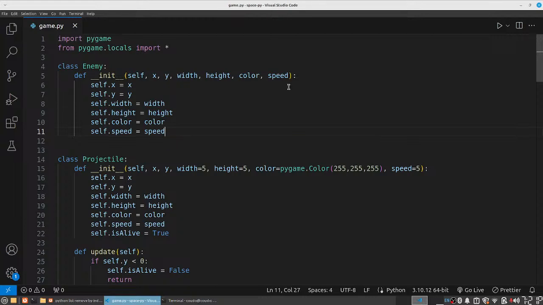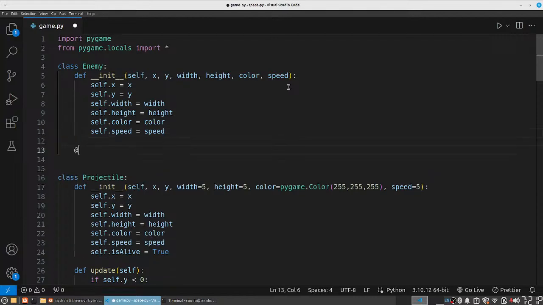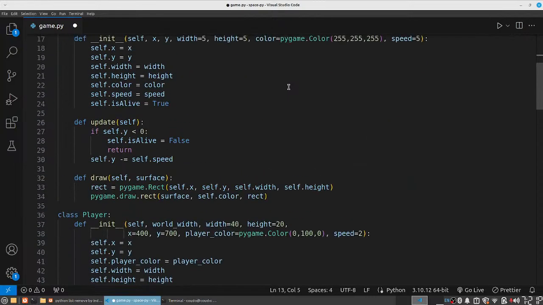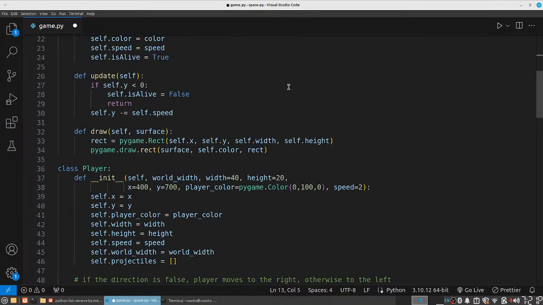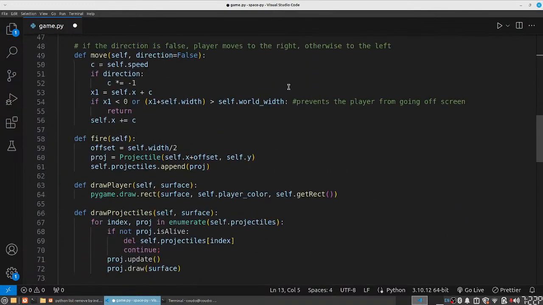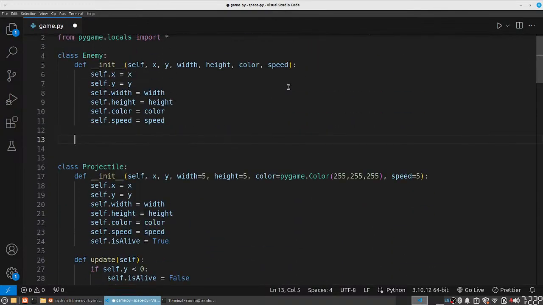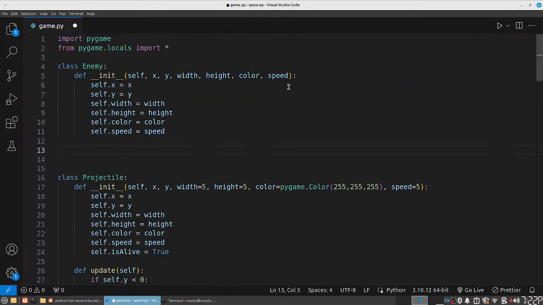Yeah. So here, we have enemies. We need to draw them and update the position every frame. So I want them to slide from one end of the screen to the other end and switch, go back.